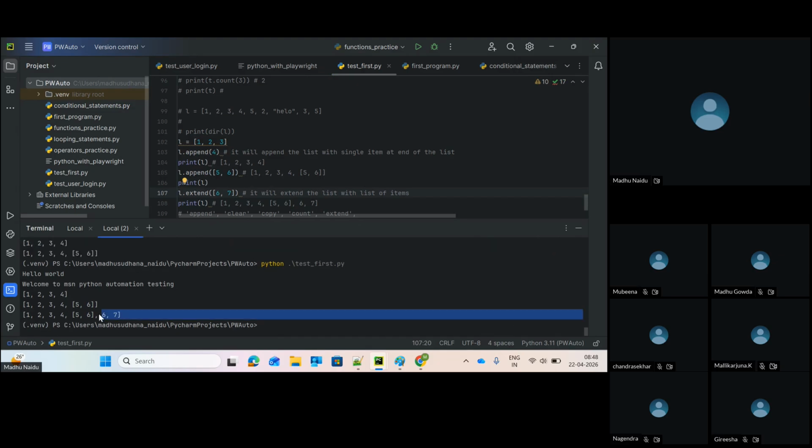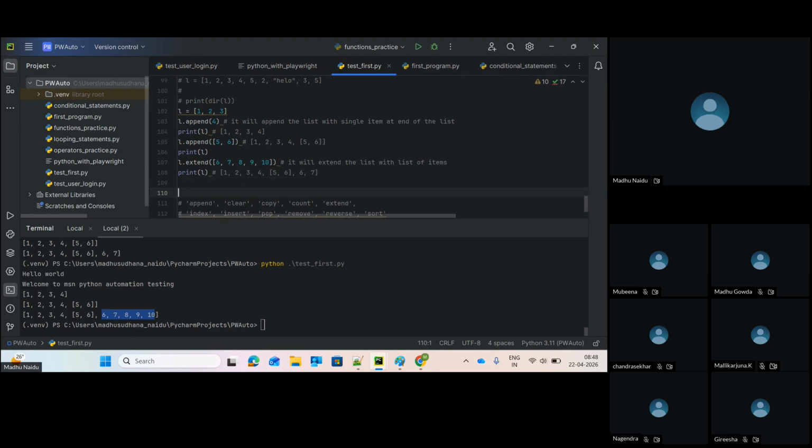If I provide a few more values, this list will be extended with this list of items. That is the use of the extend method.